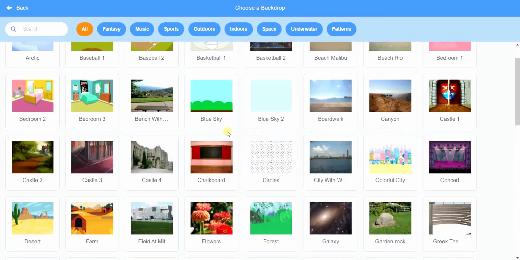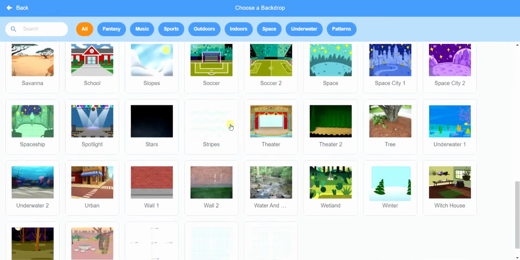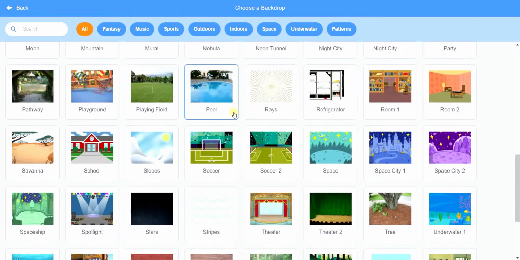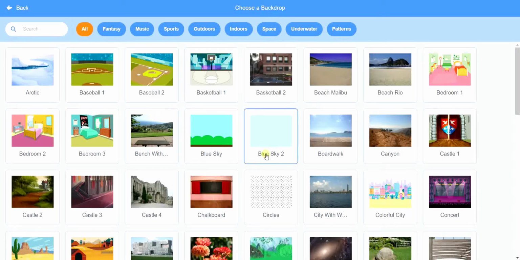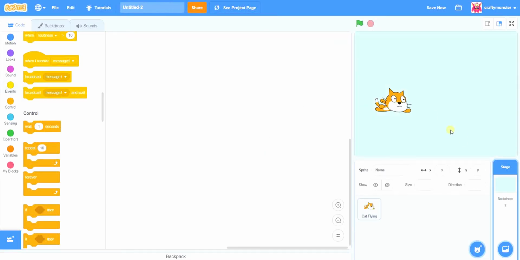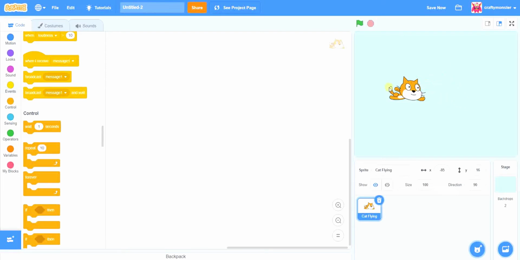So this character is flying, so we're gonna find a background which includes flying, not underwater. Blue sky. I'm gonna choose blue sky. You could even upload your own background. Alright, now we have our cat and the background.